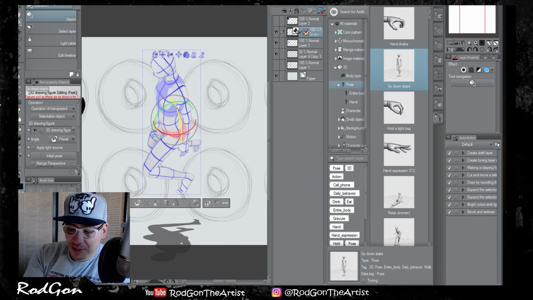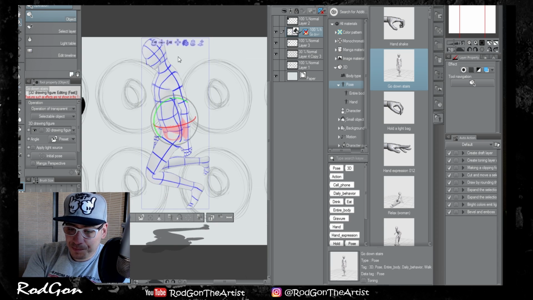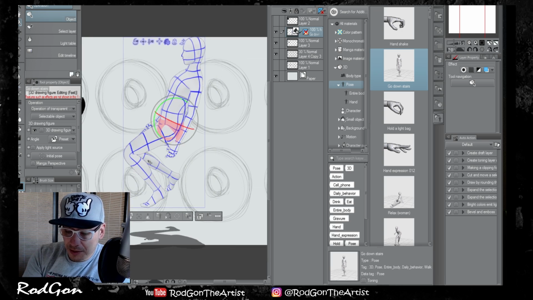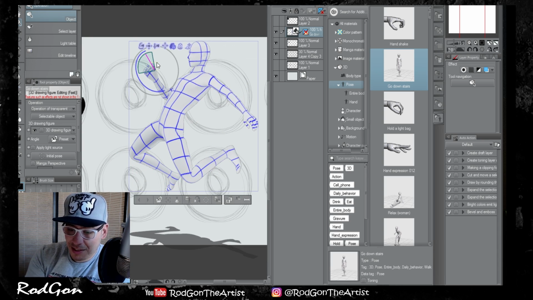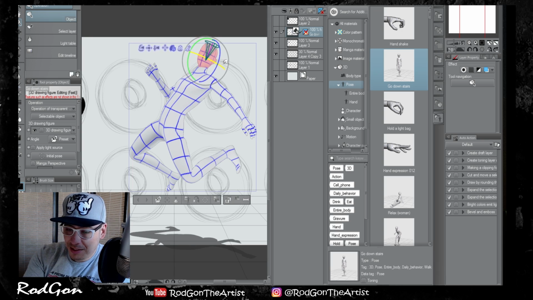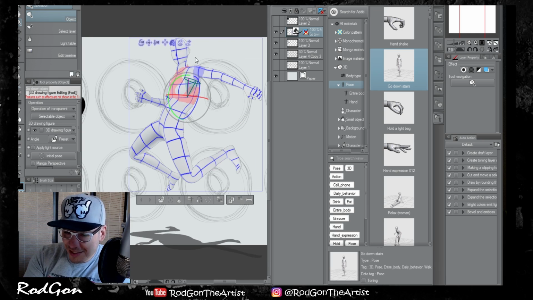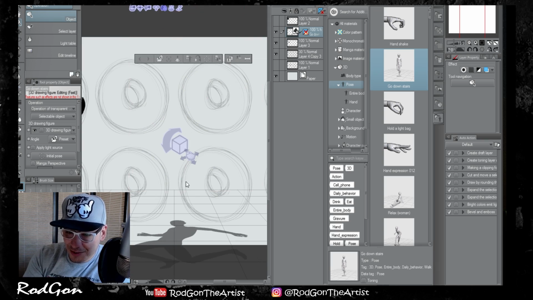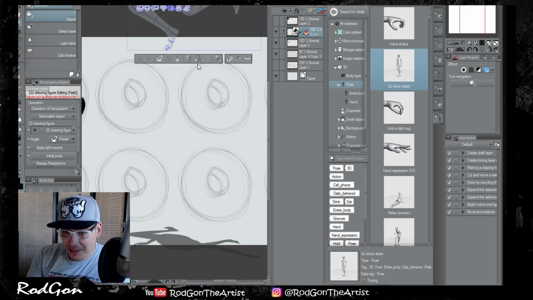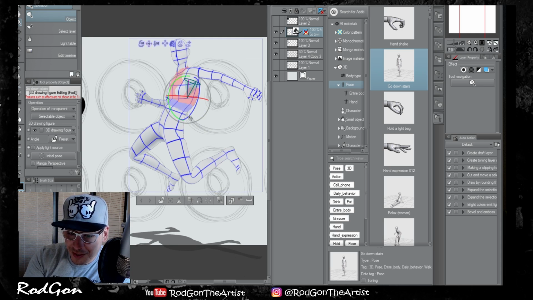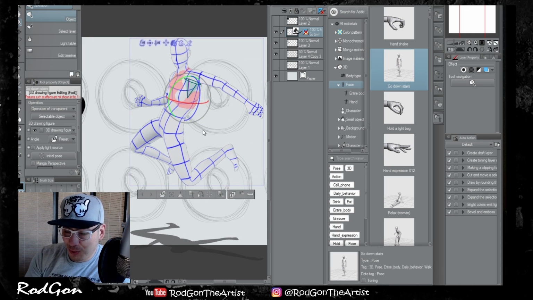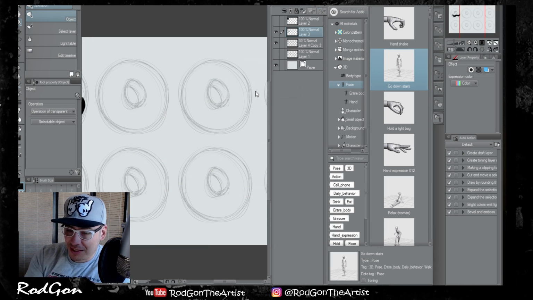This is a really awesome tool that I like. This is a really cool tool that you can use to create a basic pose for your character, and then you can just go from there. And it just makes it into a layer, so you can just delete it.